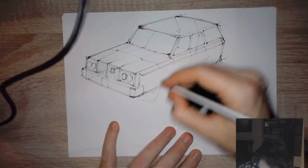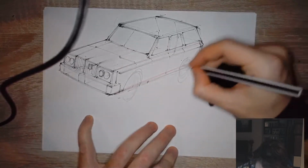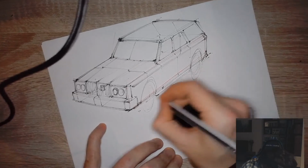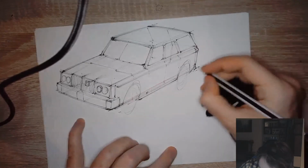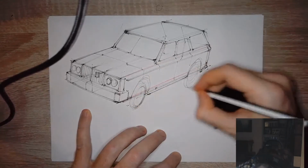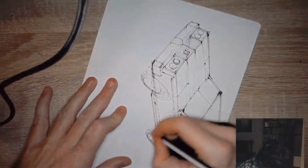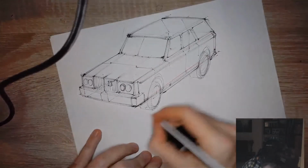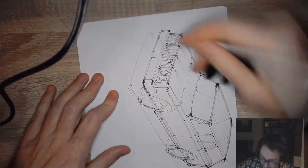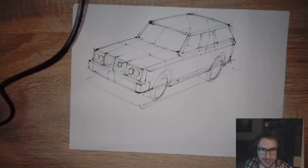And then here we would have the front fender, and then the back one. And here we always come a little bit lower in the middle. All right. And then one wheel or tire, the other one. Go a little bit of shadow below it. And yeah, so I hope this helps.